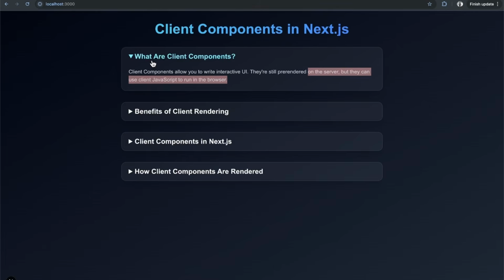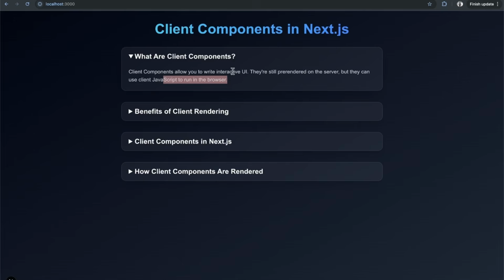They're interacting with the page. The user is taking some action on your page. This is where you're going to be using client components. Now, importantly, they're still pre-rendered on the server, but they can use JavaScript to run in the browser.